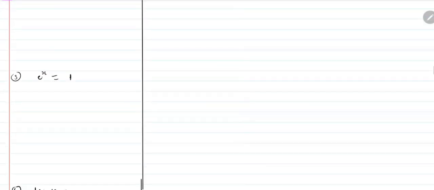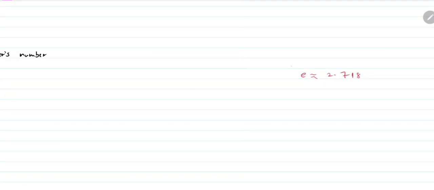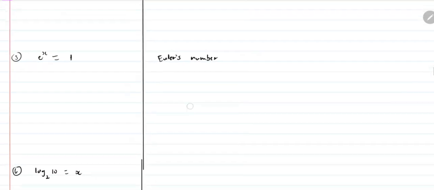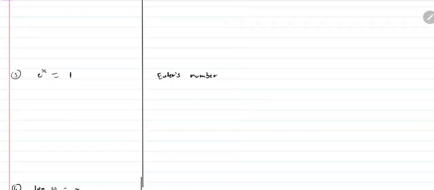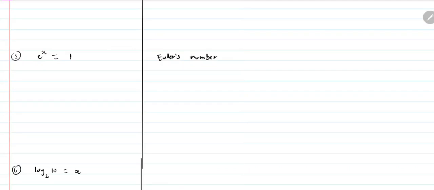All right, so look at this one here. I have e raised to the power of x is equal to 1. Now there's something special about this e. This e is called Euler's number, and it's actually a mathematical constant. I think it's approximately 2.718. Well, it's irrational, so that was just an approximation. Right? So e to the power of x is equal to 1. And I'm going to want my base to be e. So I'm going to have log base e of 1 is equal to x.